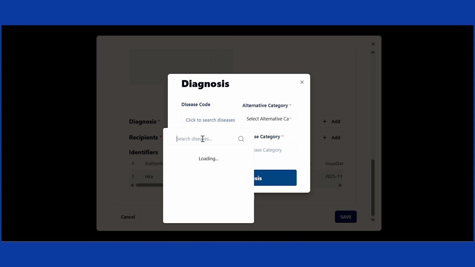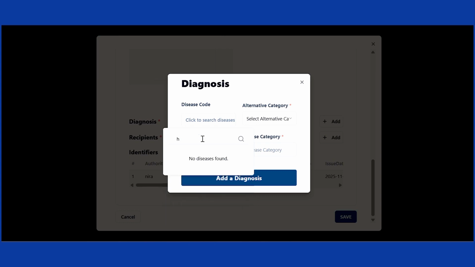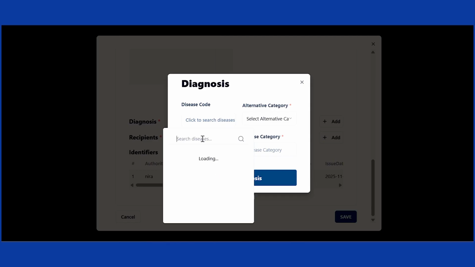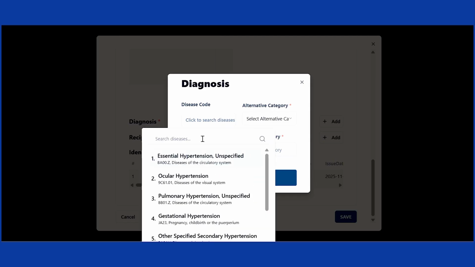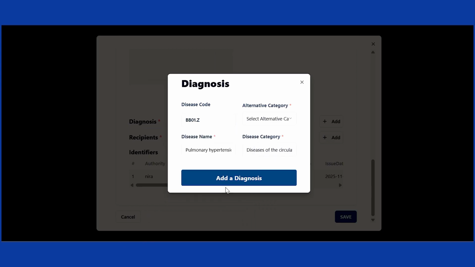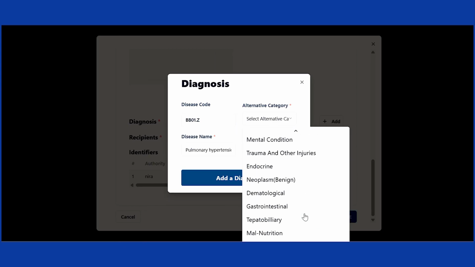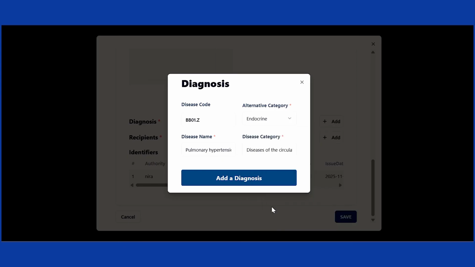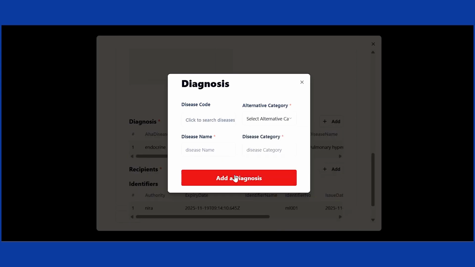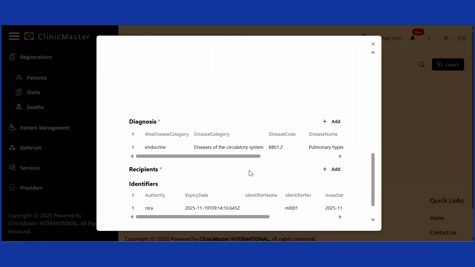The system will load from the ICD-10 lists that were already integrated, and then select also what category this falls in. I'll select what applies and then click on add diagnosis. After adding the diagnosis, I'll go to the next, unless this patient has more than one diagnosis, in which case they can add another.